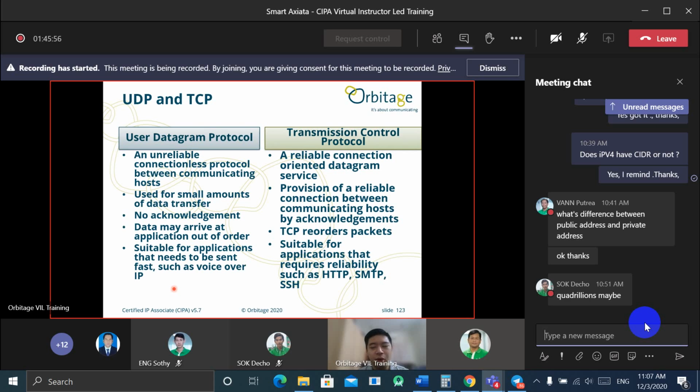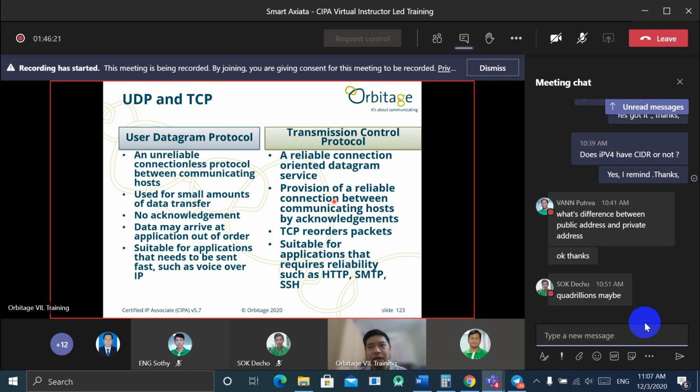And if you use it for phone calls, for voice, you might actually be wasting time just waiting for the message to come completely. So that's why we don't use TCP in voice over IP.